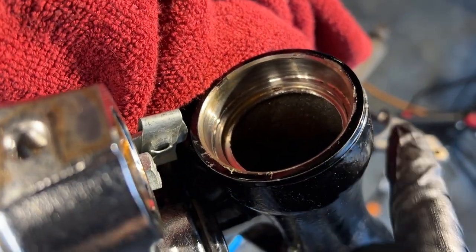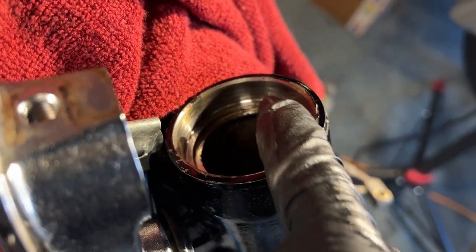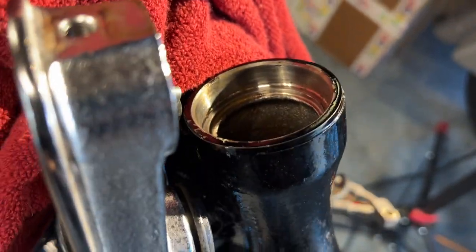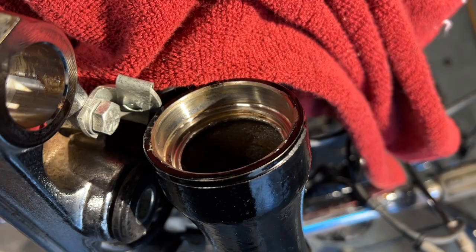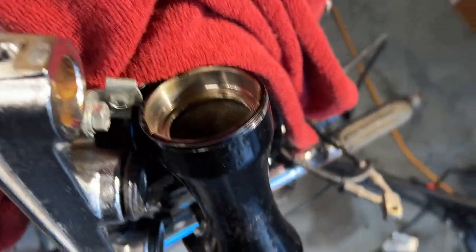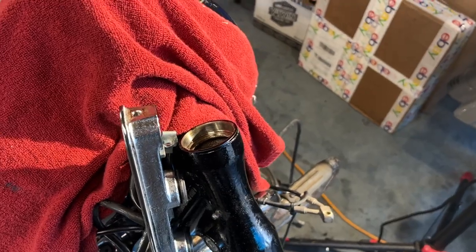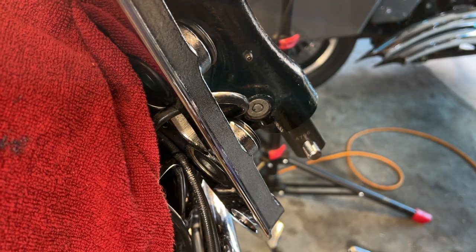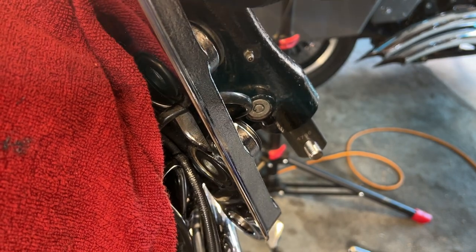Can you guys see? Can you see how there's a lip where the riser stops on the top, and then there's one on the bottom? I think you guys can see it more on that side. See it? So I'm gonna get that one out down there first, and then I'm gonna put them both in. All right, guys, we're gonna try to get this one out now. I'm gonna tap a little bit on each side. A little here.